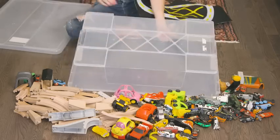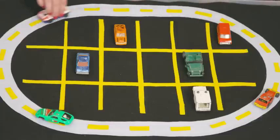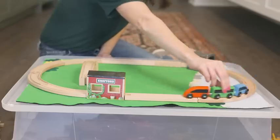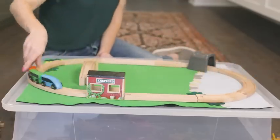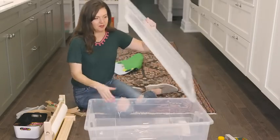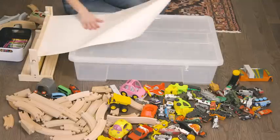My kids love playing with cars and trains, but they end up all over the house and mixed in with all the other toys. On one side, I did a car track with a parking lot, and on the other side, I did a country scene perfect for train track building. Okay, not into making a playmat from scratch? Just grab that mallet paper roll and let kids color their own track.